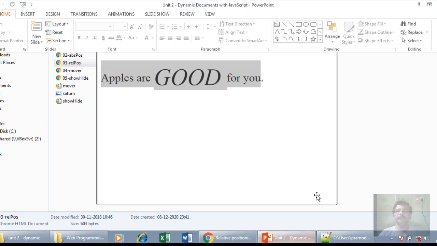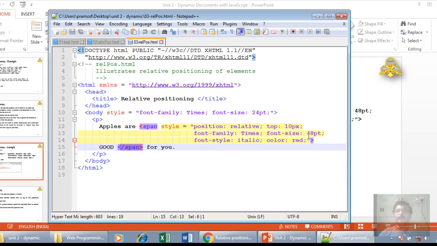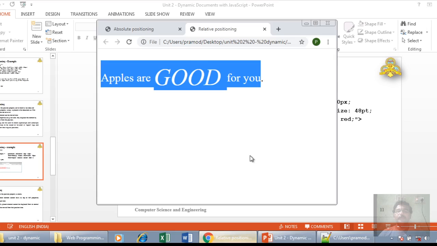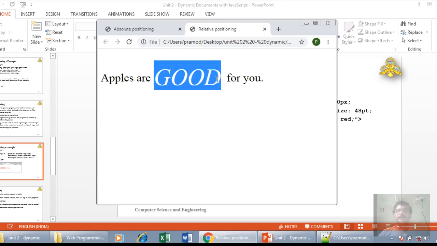So what's the value? It is 10 pixels from the top edge of the paragraph. Later its size is increased. So this is very useful in creating superscript and subscript text in different styles. Relative positioning and the span tag are widely used for generating mathematical formulas within the browser window.